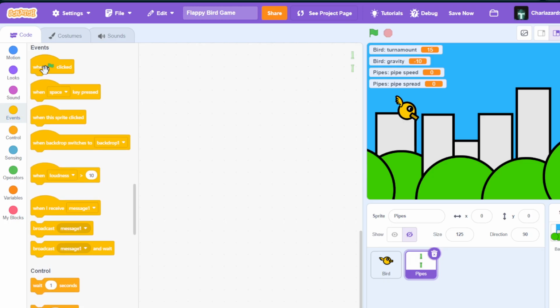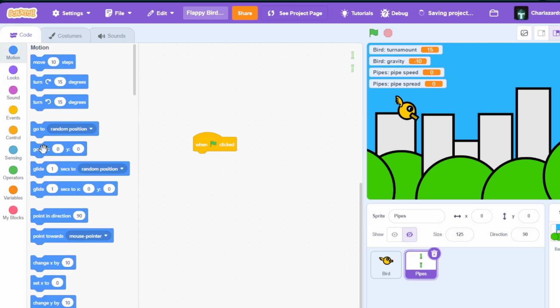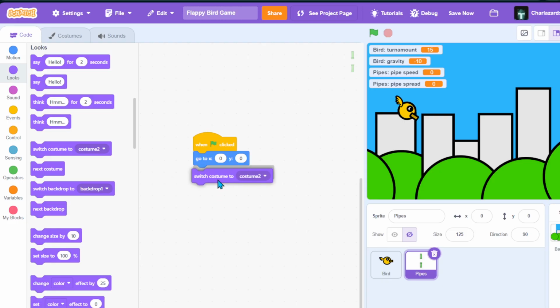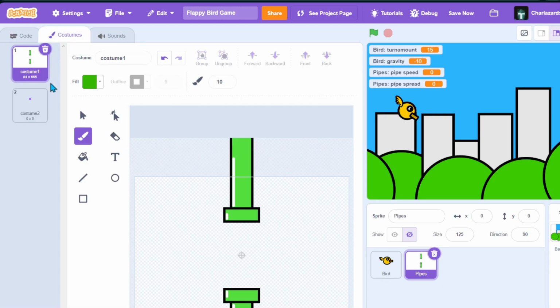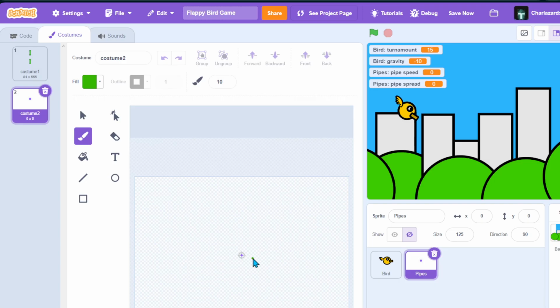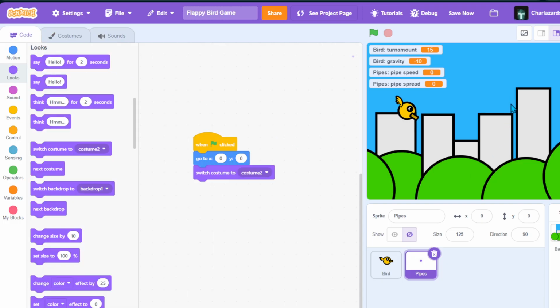When green flag clicked from the events category, go to 0, 0. Switch costume to costume 2. This is a certain costume that you're gonna need that's smaller because of a quirk in Scratch that sprites can't go off screen.